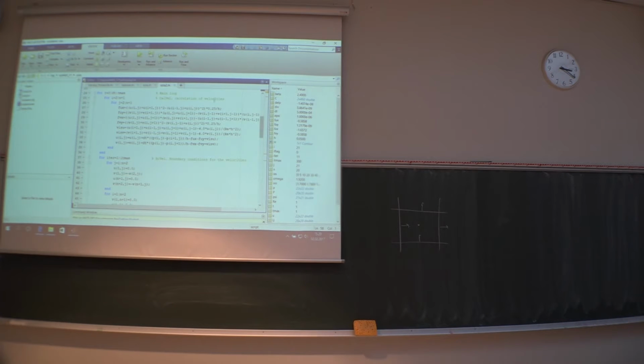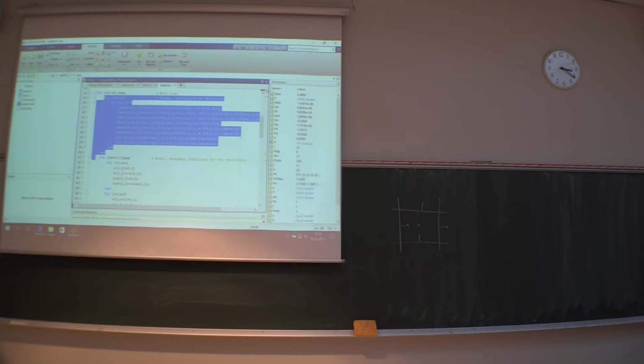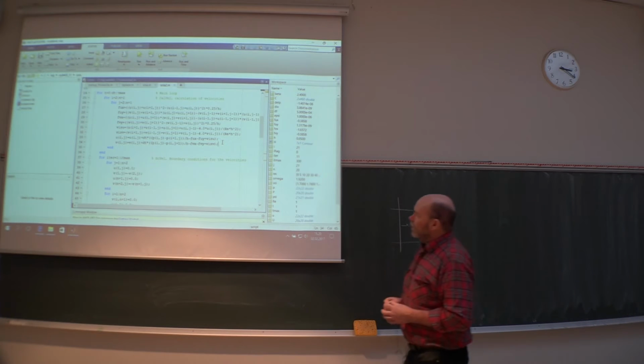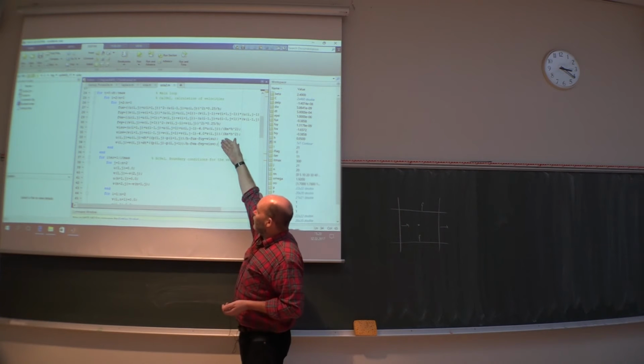A lot of calculations here. This is where you create the tentative velocity field. So here we find a new velocity u and a new velocity v based on just old values. So this is the first step, tentative velocity field.